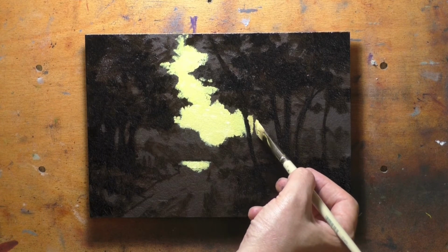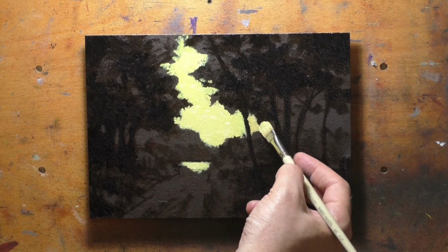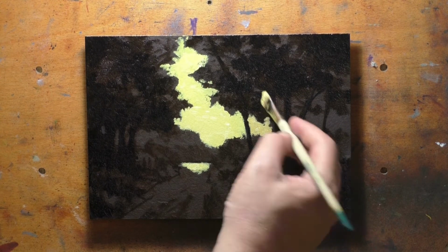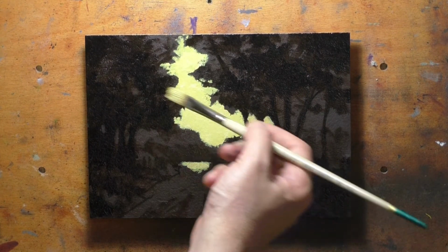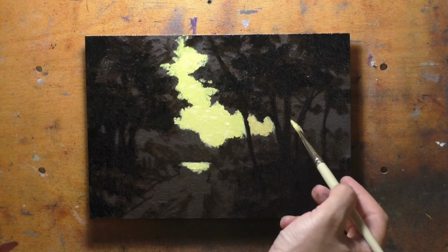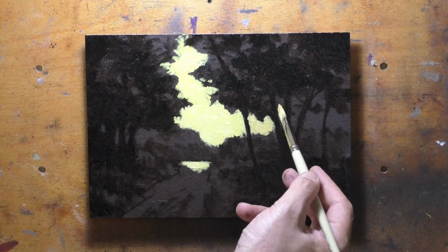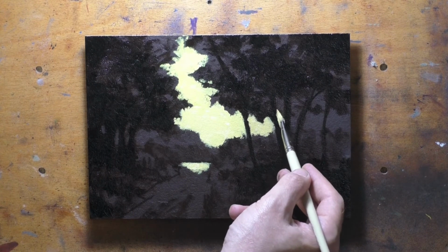Now there are some interesting things in the reference, but I'm gonna try and mince around them. I'm just gonna do a few quick strokes. And things are getting kind of thin. Not so much here do I want that. I don't want it anywhere, by the way. I will have some yellows coming through. This is going to be a nice yellowy bush, trees, whatever it is. So look what I'm doing with this big old brush. See that?